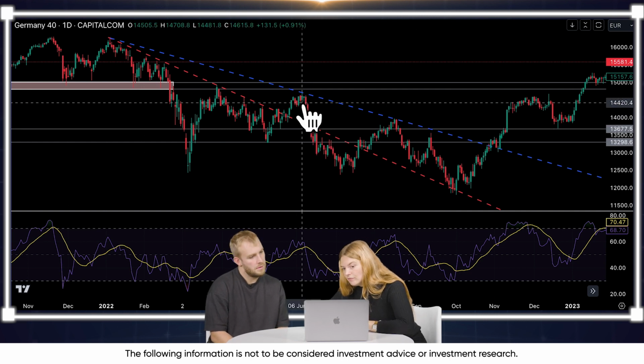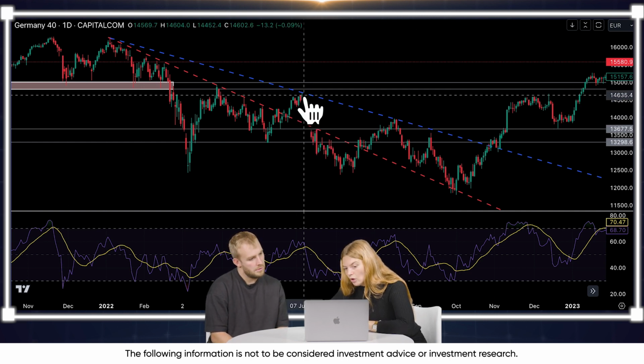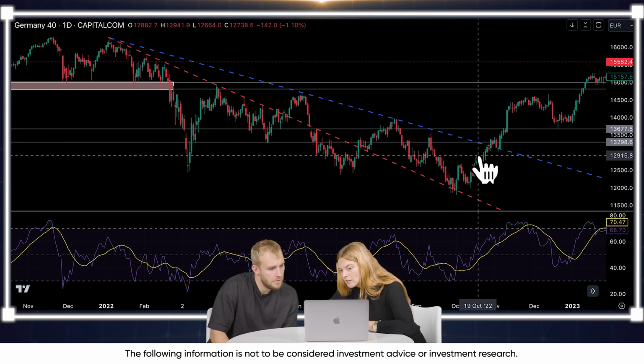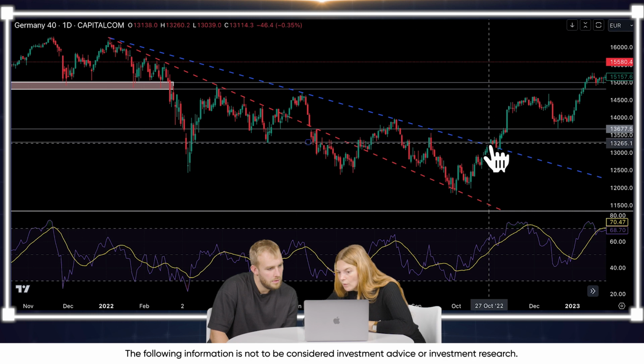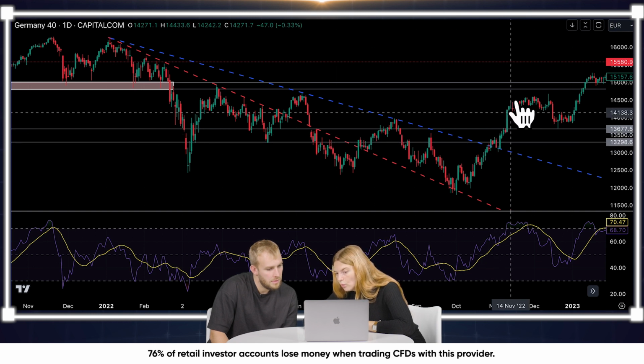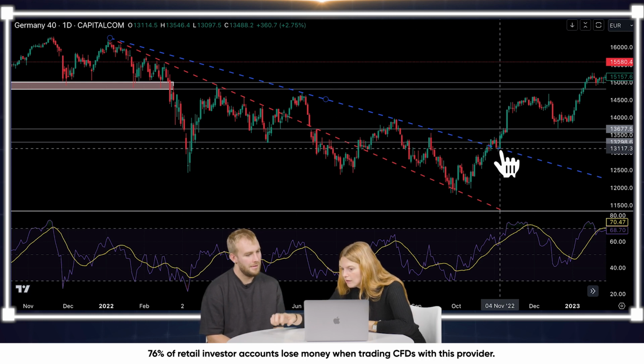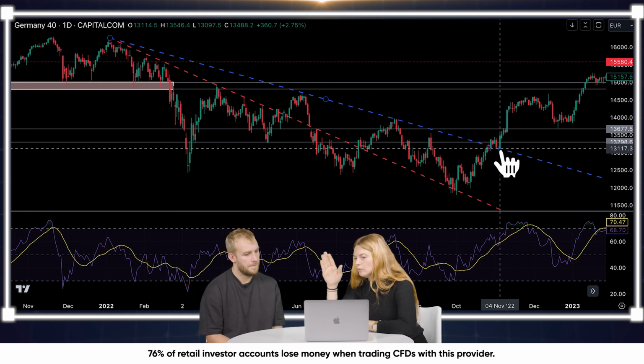Similar here, we found resistance on the top here in June, back again in August, September, and then we actually broke above it here in October. We went higher, retested, found support, broke higher. Wow, yes. That would have been your key there to be like, okay, I'm a breakout and retest trader. I'm not just satisfied with the breakout. I want to make sure that we're not going back into that.